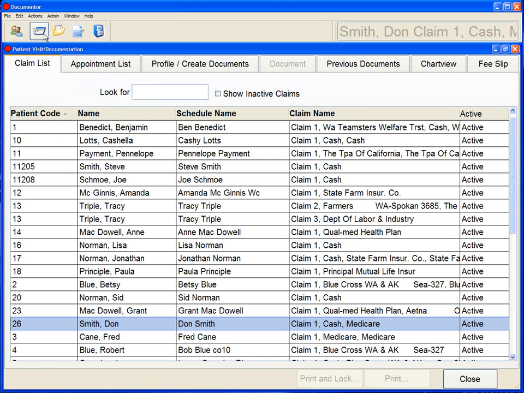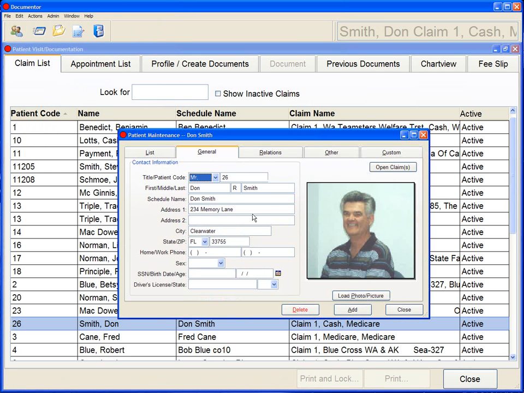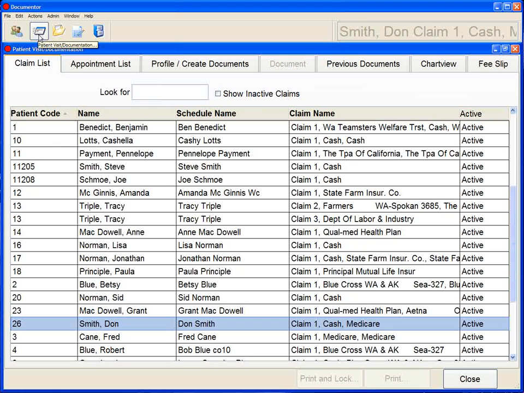Down below here, this is where you have our toolbar, which has the icons you use most often. The first one is to go into the patient's file, and when you click on that, it'll actually pull up the patient's file that you're working on. The next one is the patient visit documentation, which is actually what I have open down here. And this is where you'll spend most of your time on a day-to-day basis, just amongst these couple tabs. It keeps it very simple that way.